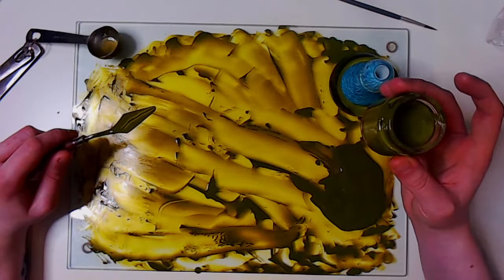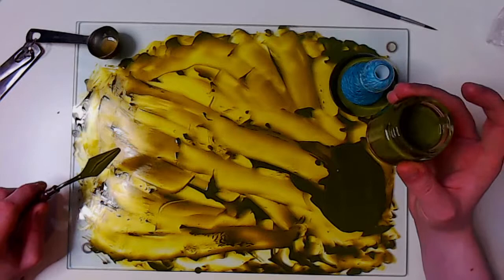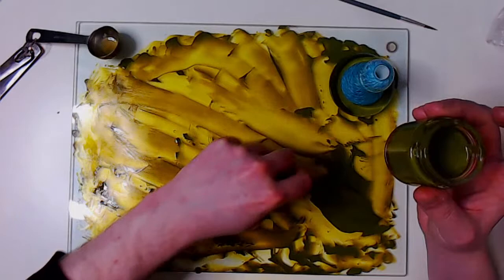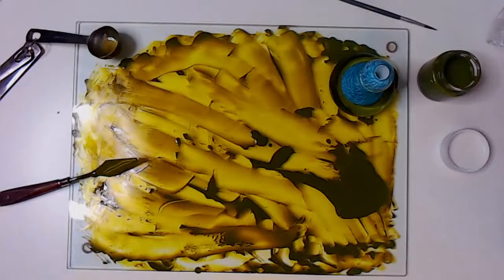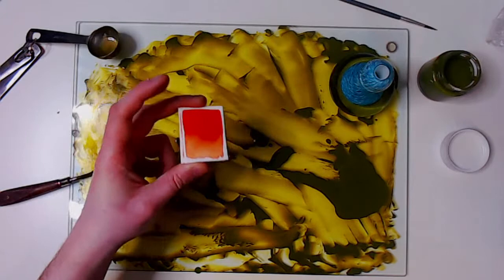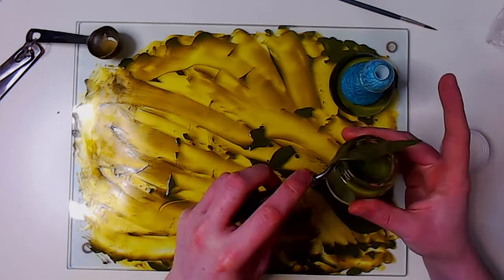Well, I've got quite a few bits on chat. I need to catch up on oranges, my favourite colour, so I'm glad he picked one, but I feel there are way better solutions. I've got some really nice oranges that are much nicer than that one, like Pyro Orange that I sell. I think it's PO36, off the top of my head. I can't remember. I've got the card somewhere. Hold on, let's see if I can find it. Oh, it's here. Yeah, PO36. That's a really nice orange I like. If I could find the PO107, the transparent orange from Winsor & Newton, I would buy that one, because that's a really, really nice orange.